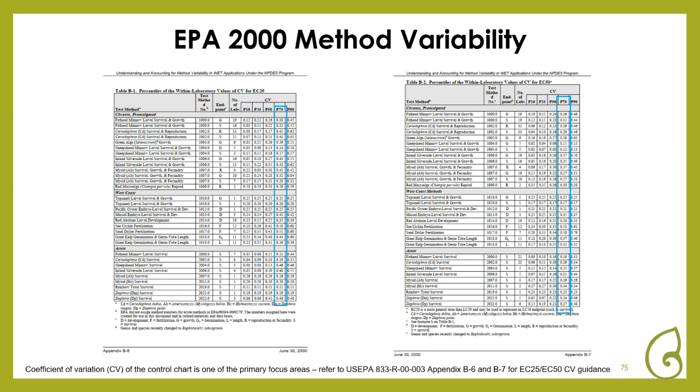test performance. So you may not be able to see all of the finer details on this slide, but the screenshot here is of 2 tables from the study document which show the guidance criteria that labs generally use for control chart CVs. So what's important to note is that CV goals vary by methods, so it's not the same number for Ceriodaphnia reproduction as it is for sea urchin fertilization. And we most often use the 75th percentile CVs as the target threshold or warning limit.